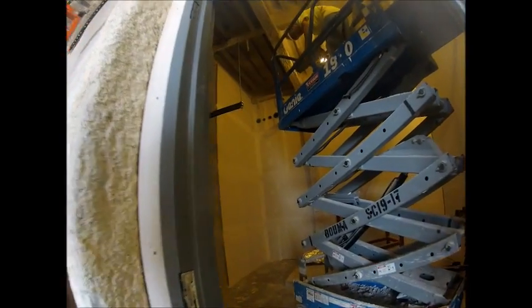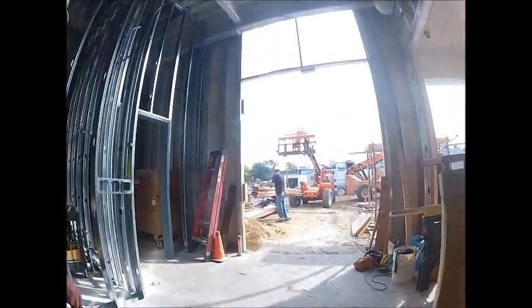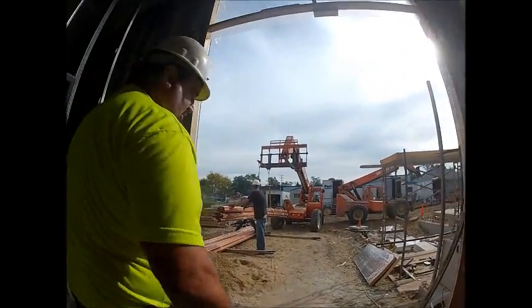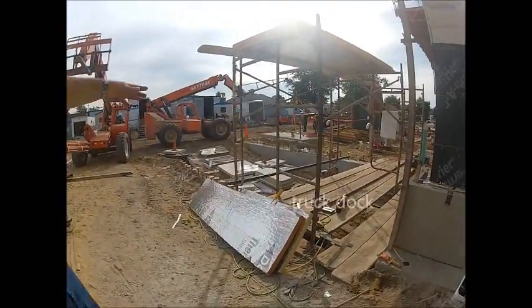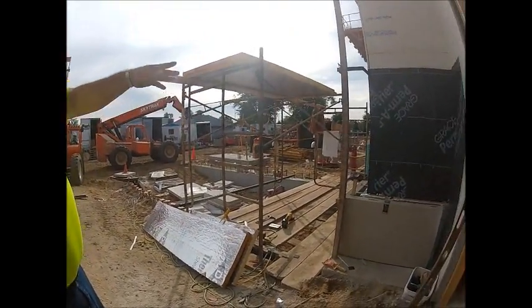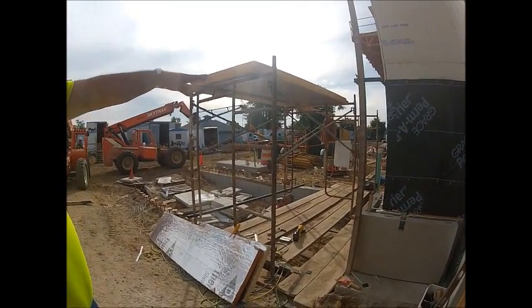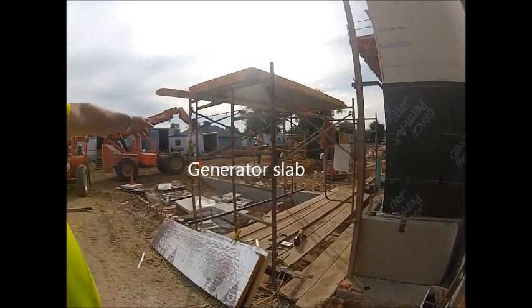It hangs over our head. This is another mechanical room in here. They're just in the process of taping out, trying to get the mechanical equipment in. That'll kind of look out to the right here. This will be the back entrance to the facility coming off by the physical plant. On our right is a truck dock. The truck dock here will be where they can bring stuff into the building. Beyond that is kind of a mechanical electrical farm with a slab. There'll be a slab out there where the transformers, the power, and the generator sit.